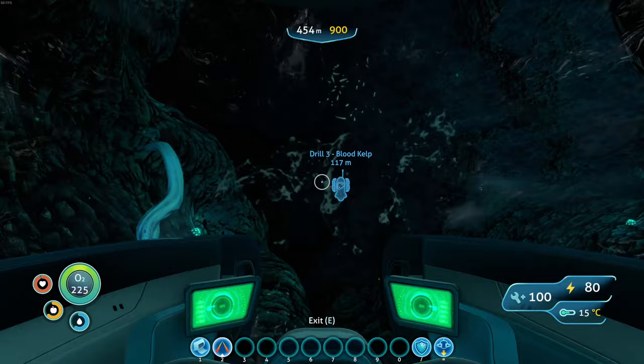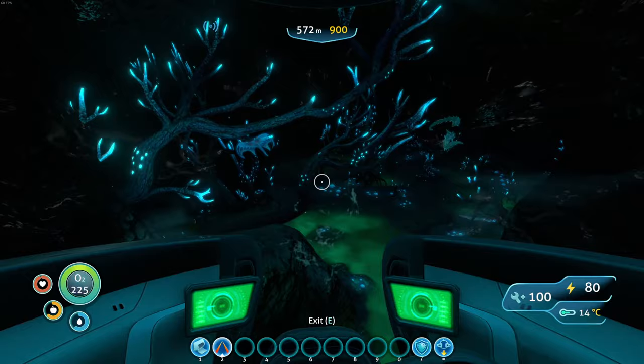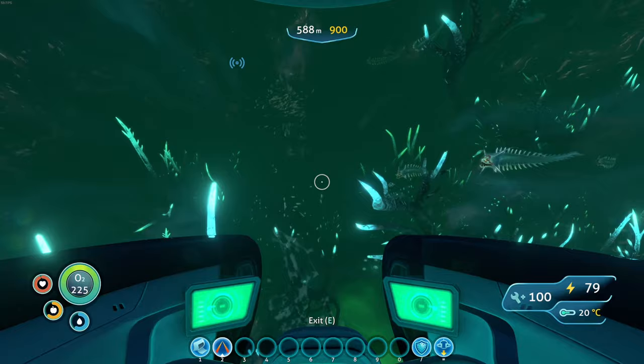All right, so let's go down in here. Now I want to see if we can get to an area where I'd like to build a base, where we might be able to put the drill on and collect nickel and things like that. But I don't know if we have the depth for it right now. I know we're at 900. We should probably be okay.